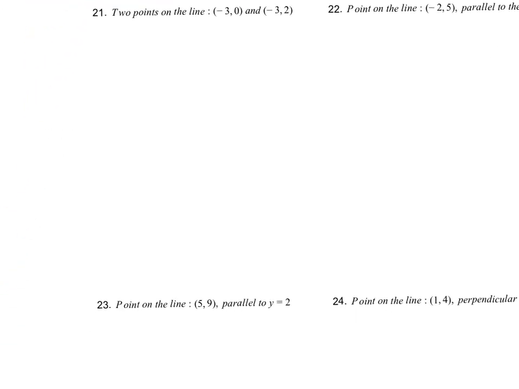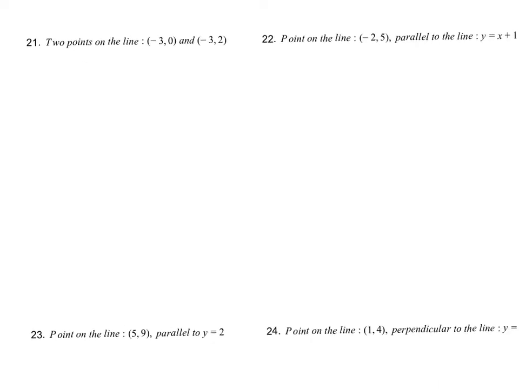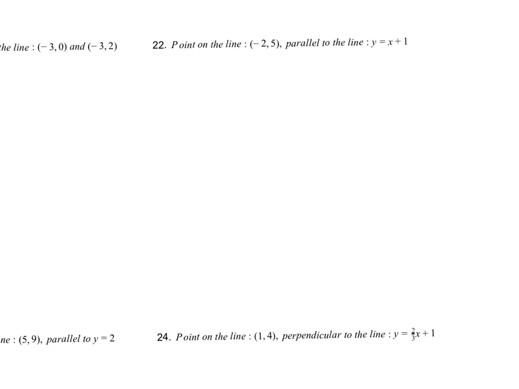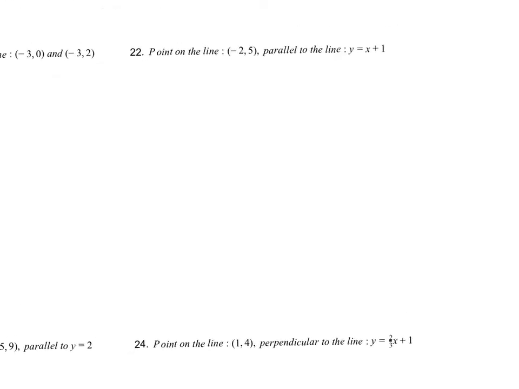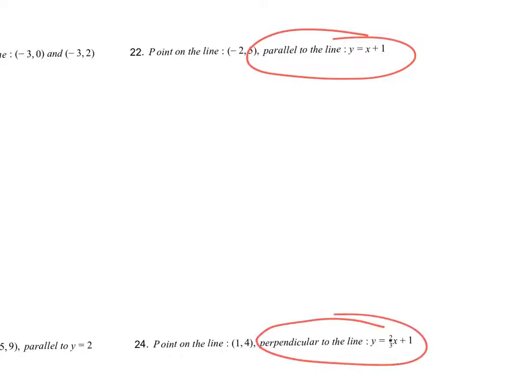What I definitely want to talk about here is some of these questions like 22, 23, and 24 talk about parallel and perpendicular lines. So just a quick refresher. This piece of information, when it says parallel or when it says perpendicular, it's basically telling you what the slope of your line is. That's the purpose of that clue.